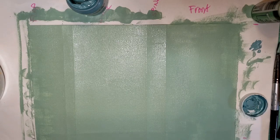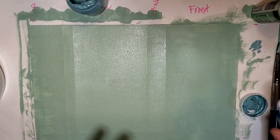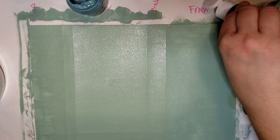All right. This would be helpful if I had my dish so that my paint wouldn't dry up so fast. But do you think I know where I put my plate? I have a plate for putting my paint on, but I don't know where it is. So my paint will just get dry on the paper faster.